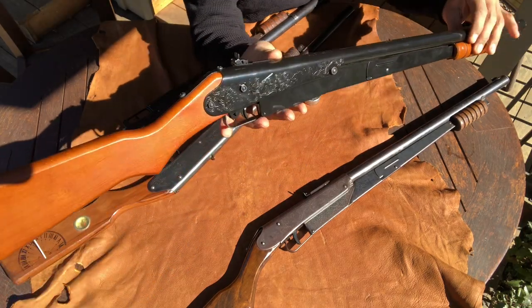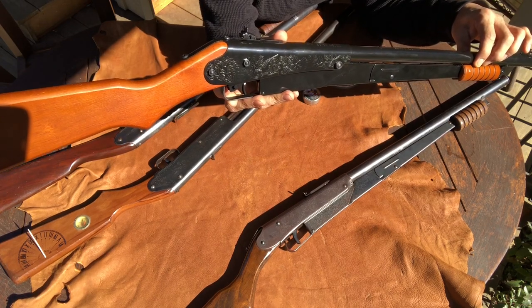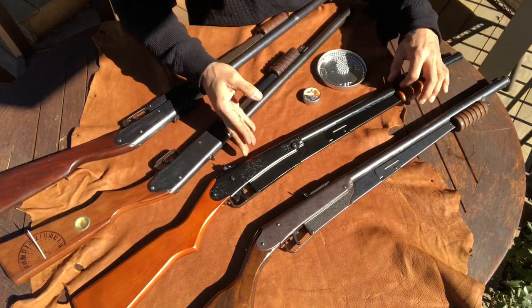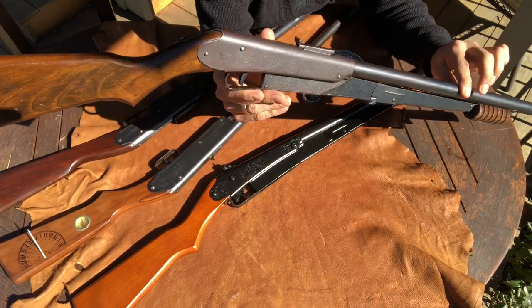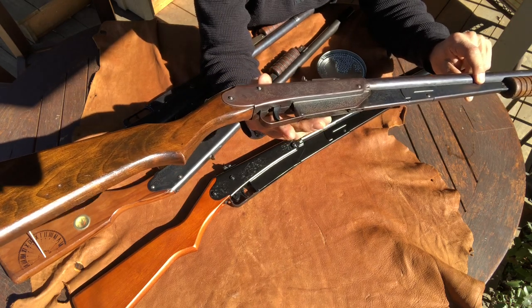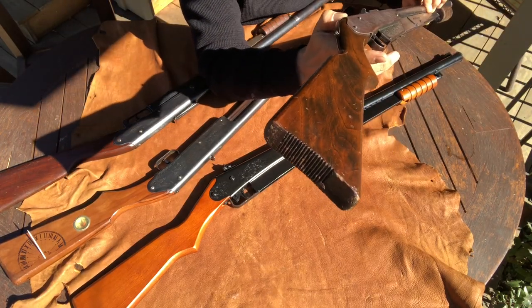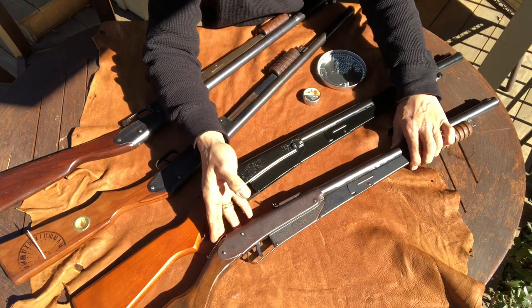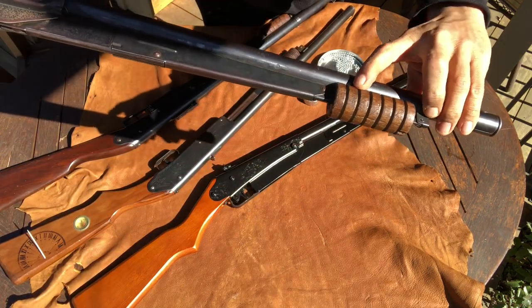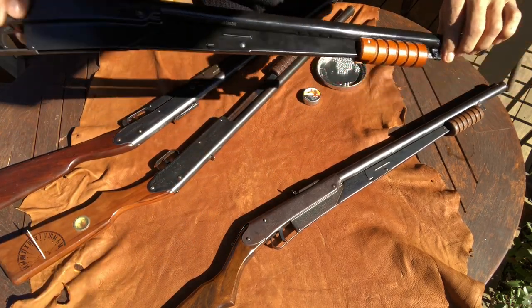And the 1937 is what this new Chinese-made gun is all about. That's what they sort of modeled it after. Because this is the real 1937, made in Plymouth, Michigan. This is a variant, variation 6. This particular one is probably 1938, because of the grooves in the buttstock. It's also, you can see, the hand grips are a little bit different. They kind of put the 1914 hand grips on this, didn't they?